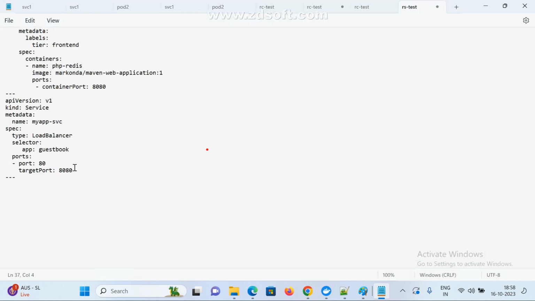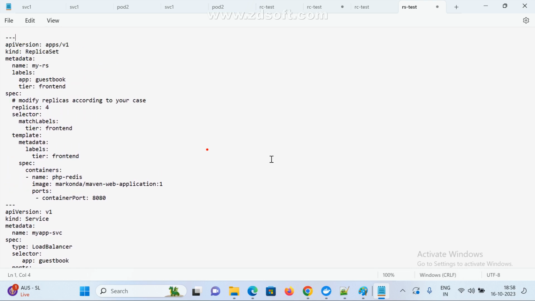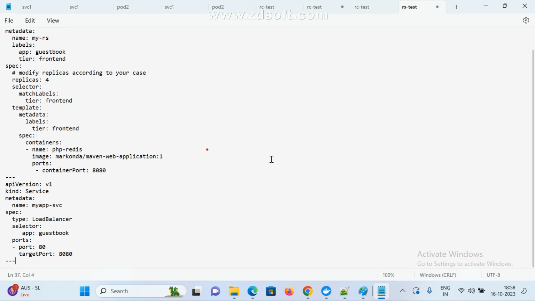Now clear? Anything we need to update here? Check it. The selector match label, we can give any name. Container port number, service update, load balancer, that's it. Control S, save.